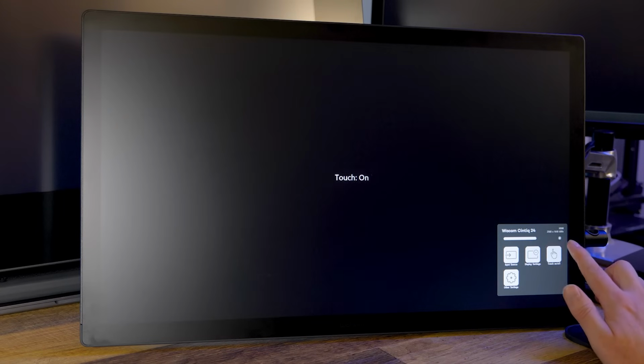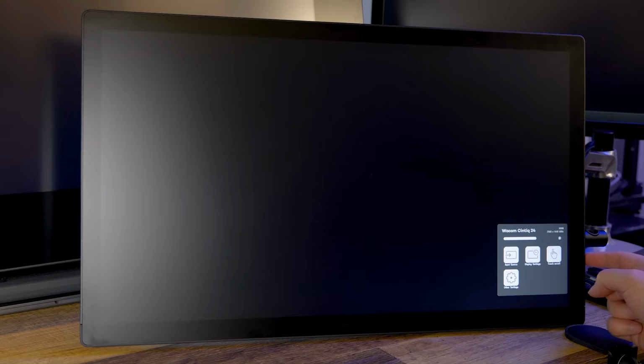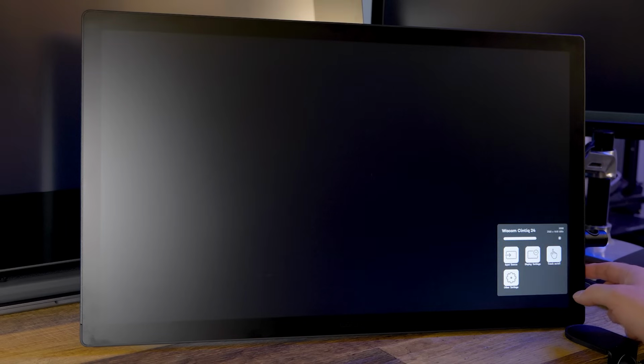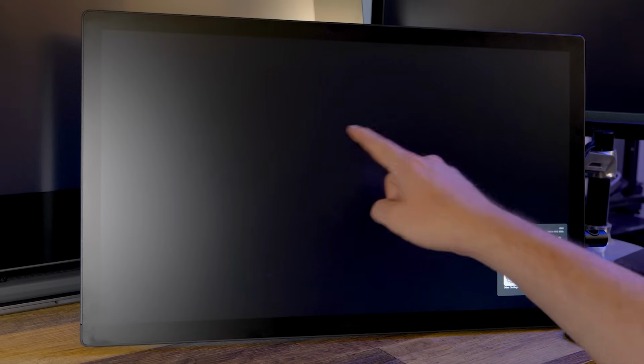You can also use the menu to turn multi-touch on and off. I think this would have been better as a dedicated button since even my older Cintiq 24HD could do that. Having to press a button, then tap on a separate button on the screen really interrupts the creative flow. At least the on-screen button is not far from the physical button. I appreciate that the menu is in the corner near the button rather than centered on the screen.